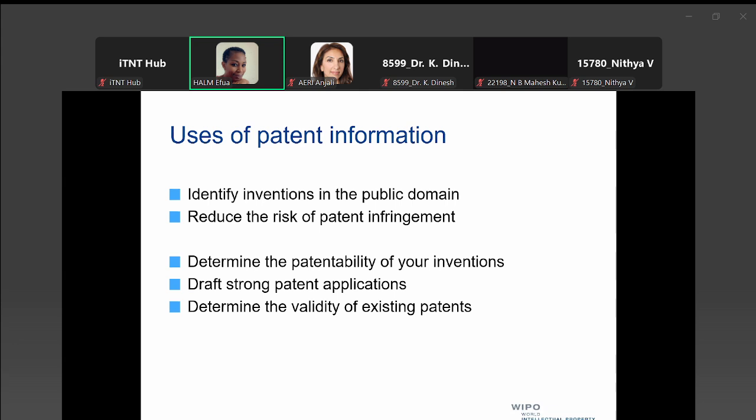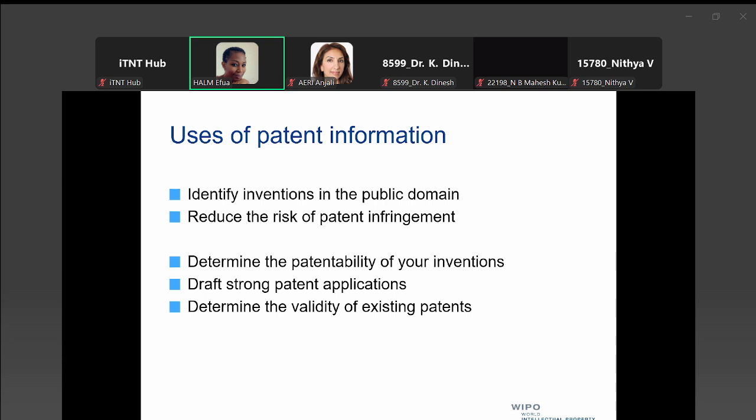It also reduces the risk of patent infringement. You do not want to be sued by a patent owner for infringing their rights, okay? It also helps you to determine the patentability of your inventions, okay? So you've come up with this rainmaking machine, you've done your research, you've done your searches, you are right now at a point where you're deciding, okay, perhaps there's certain other elements that we can add in it.